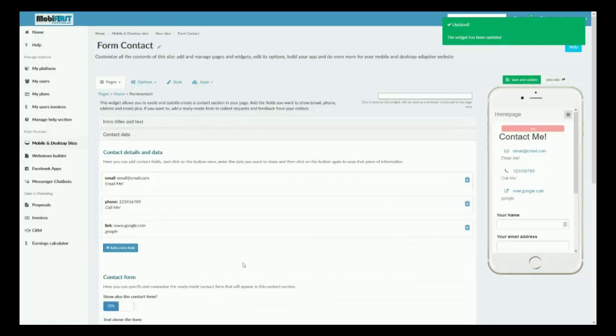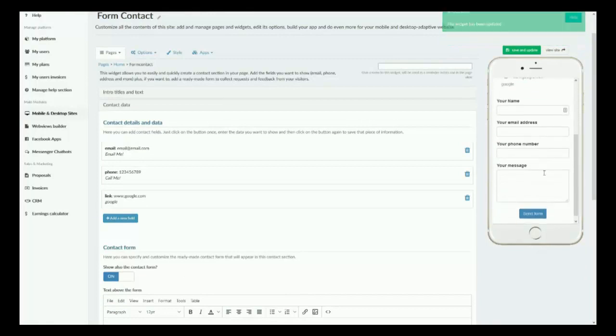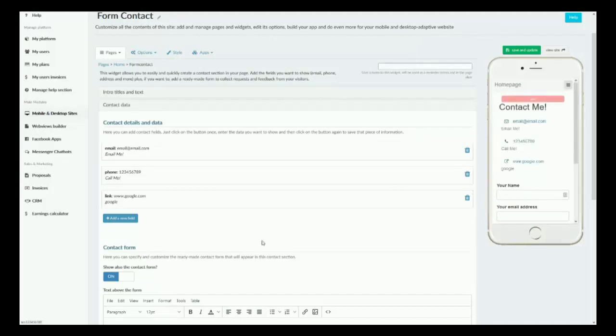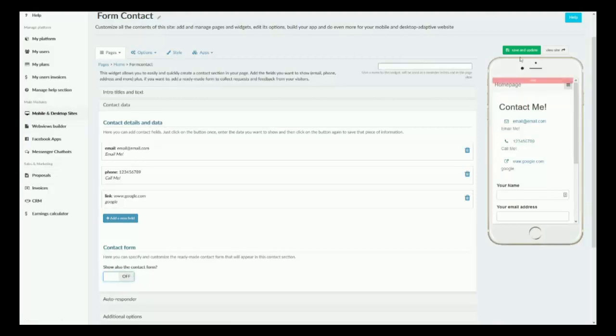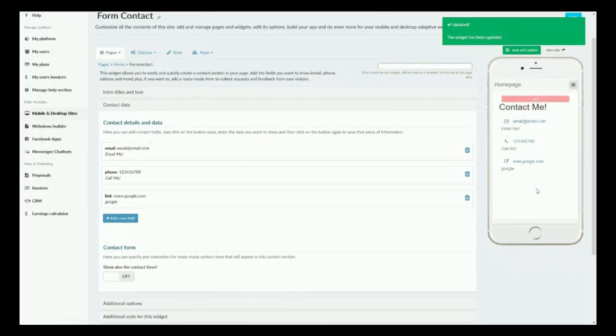And this contact form, this switch controls this contact form right here with all of these boxes. This allows users to send messages. So if you don't want people to send you a message using this and you want them to use just like your email or text message, you can switch this off. When you switch that off, it's going to hide that contact form. You can see that contact form is now gone.